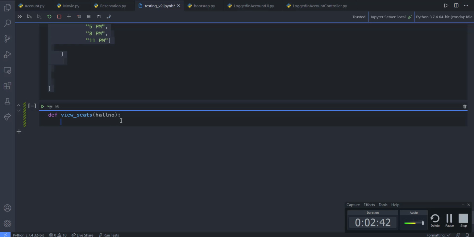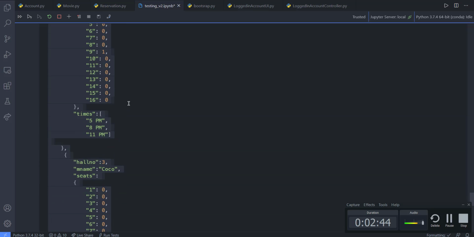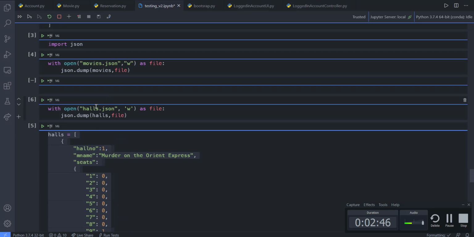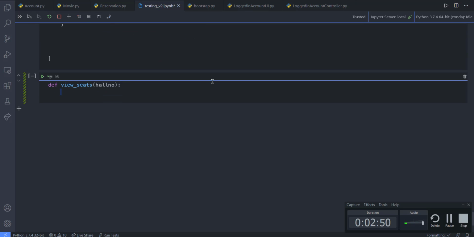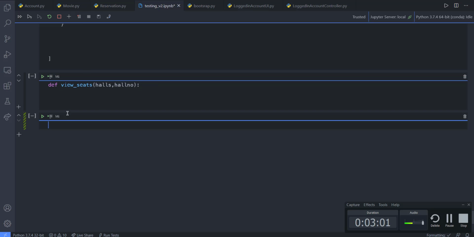All right, so first of all, let's use that holes here. So I'm going to use that holes, and let's pass it to that function. So we have the actual holes and we have the given hole number. So when we call that function, we would call it like that. We use view seats and give it the actual holes and give it the hole number, which is, for example, hole number one or something like that.